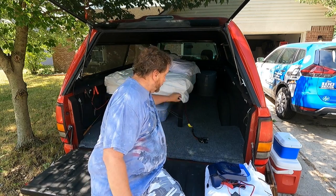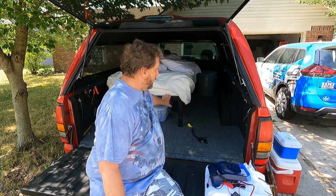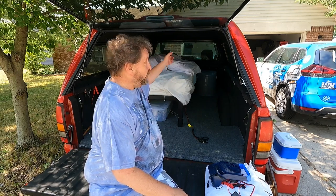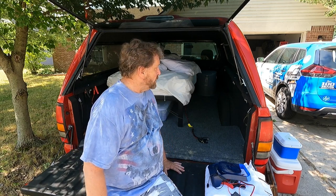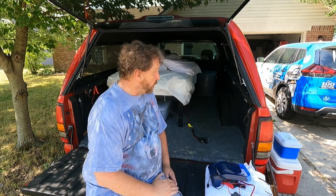But this was my best option, this twin bed frame, which I mentioned before. It's got plenty of height, it fits above the wheel well. The only real drawback is I have no headroom. I can sit up, but you know, I'm hunched over. So I can't sit up straight. But on my last camping trip, I found a necessity. Curtains. So give me just a second and I'll show you what I'm talking about.